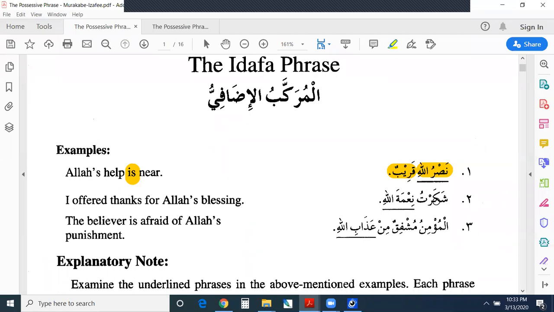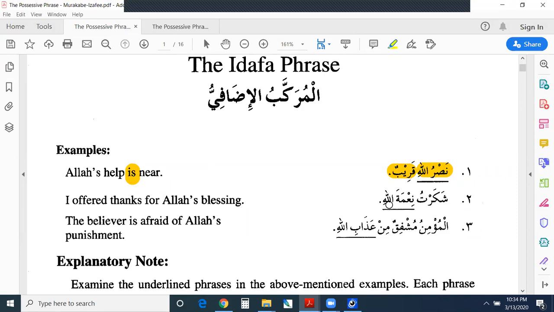And in the last session I said the reason we are learning these phrases and fragments is that we need to see whether the fragment can become the Mubtada or the Khabar. Murakkab-e-Tawsifi was one where it could become a Mubtada or the Khabar. It could come in both places. Same thing is true for Murakkab-e-Izafi. It can come as Mubtada, it can also come as Khabar. So look at the next sentence.